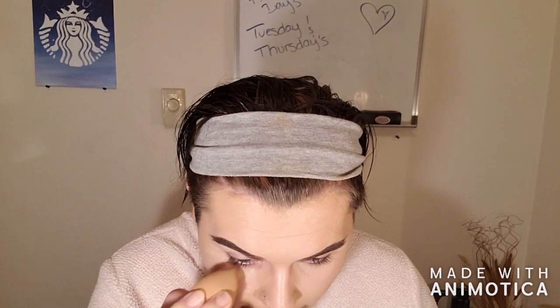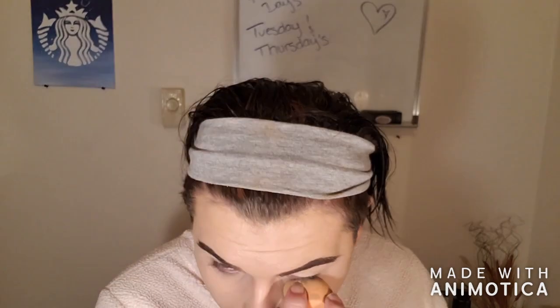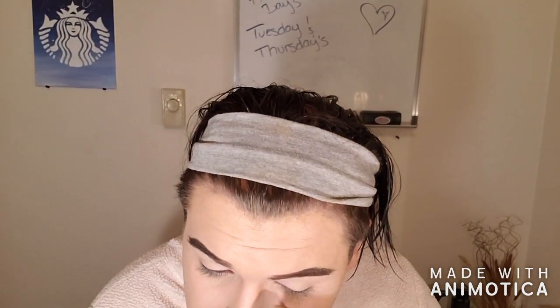And then I go in with my blender again. I just blend it in. I like to use a lighter concealer than my foundation color, just so I get that lighted look around there, you know? And then I always just kind of blend it into my eyelids after I do that. This is the part that I said I use concealer. And then I take a little bit and put it on my nose, just so the bridge of my nose gets highlighted too.